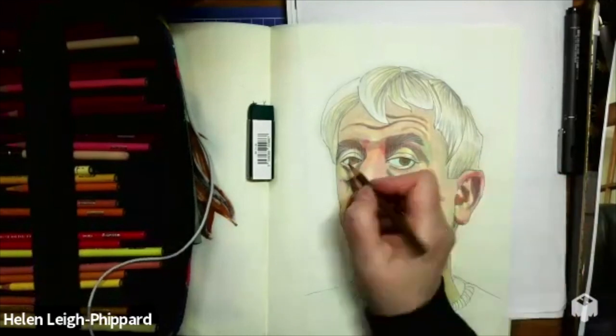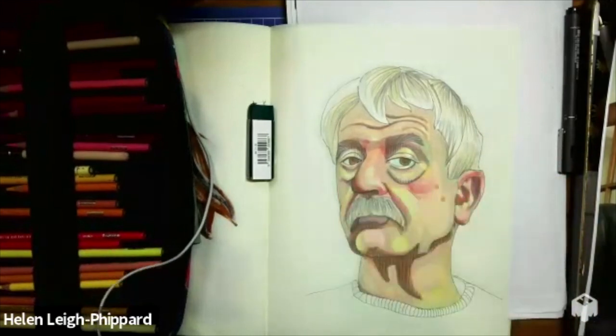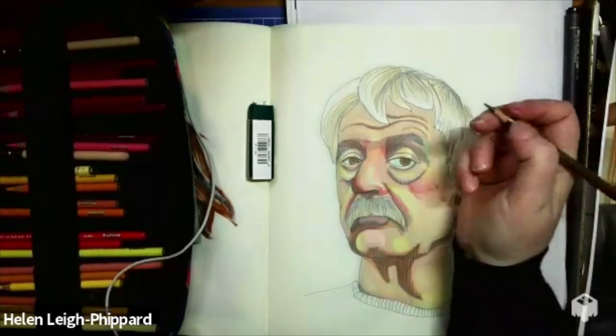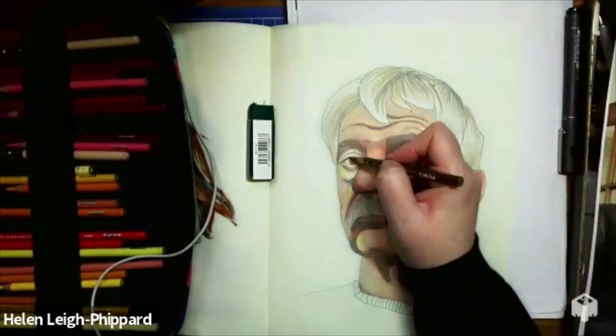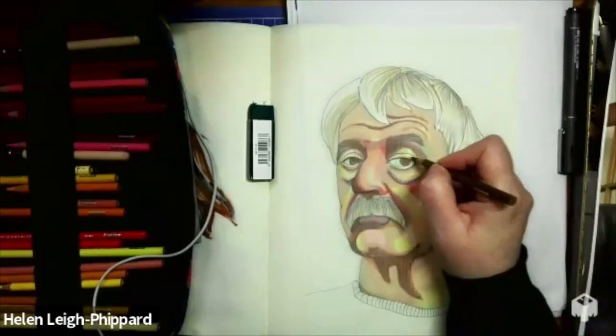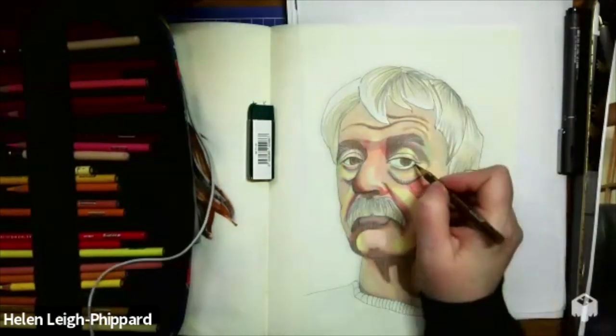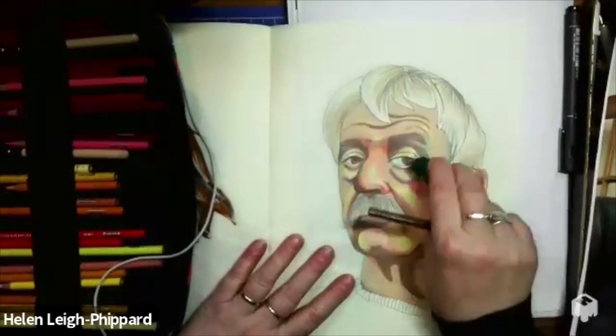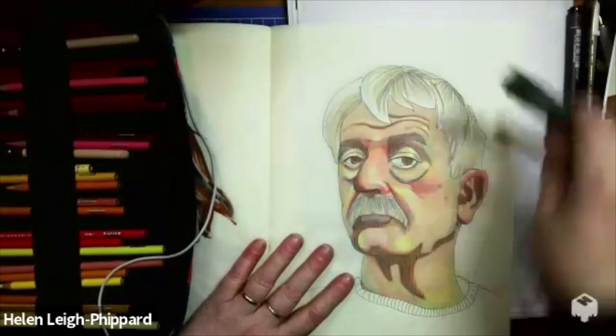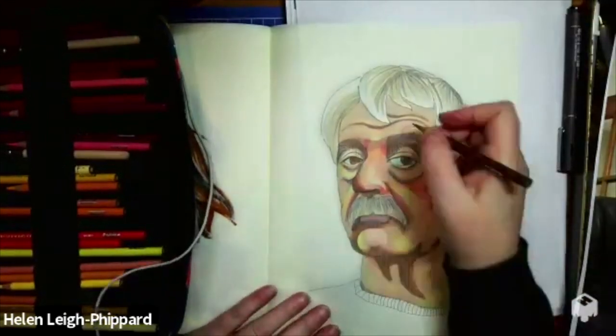So with the women, I would almost always draw in eyelashes, especially if someone's got eye makeup on and they're quite strong. But in this case, I'm not going to make them too long. I think I have made it a bit long there. So just knock it back. So I find Prismas are really easy to erase.